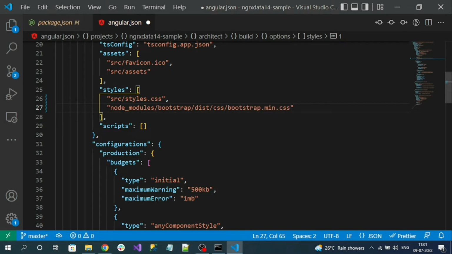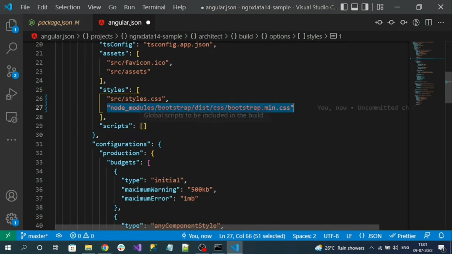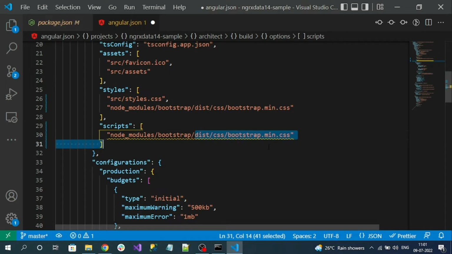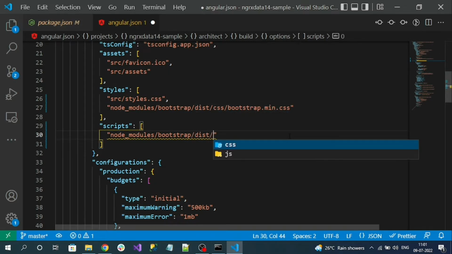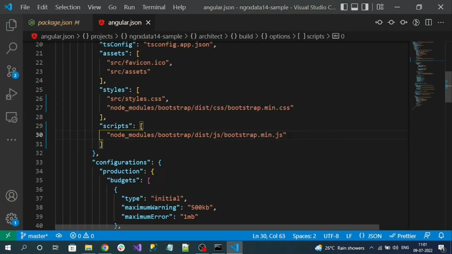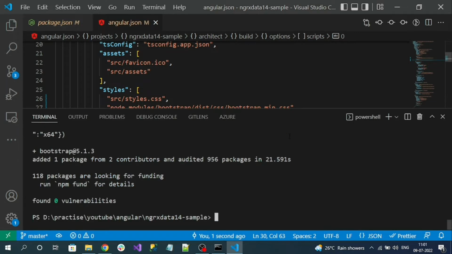Same way we have to configure the JS file, that is here under the scripts. Okay. Now first let's run my Angular application.